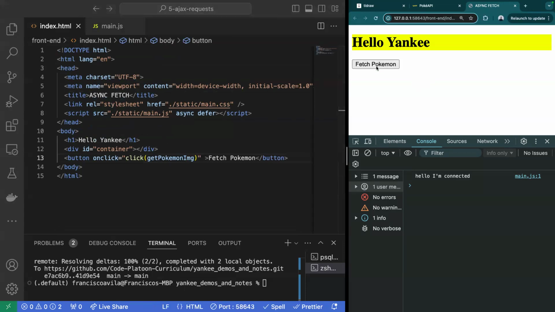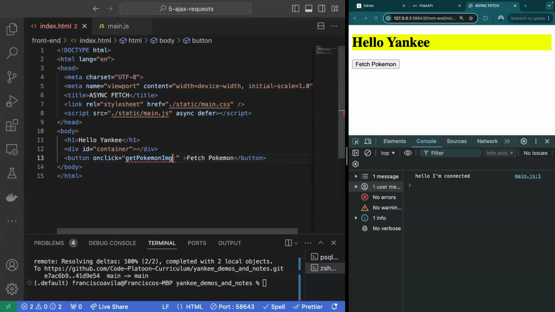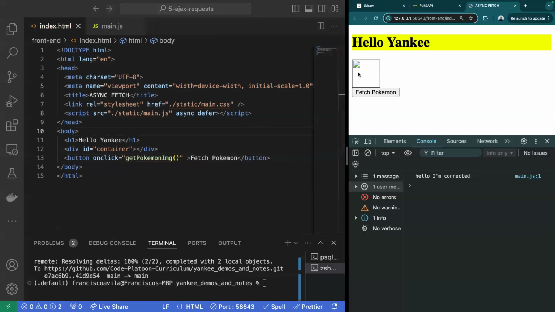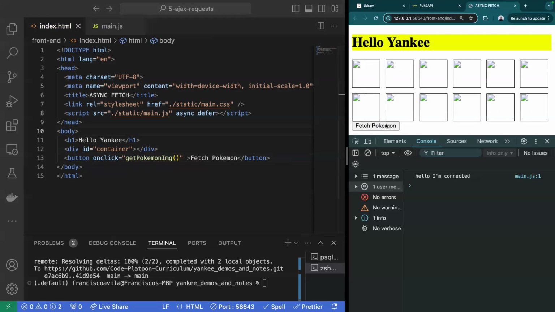Yes. I think we're close, but do we maybe need the click? No, we don't. Can we just call the function then, with the parentheses on the outside of get Pokemon image? Fantastic. Now when we do it, we get our images populating with a nice little gap in between them.